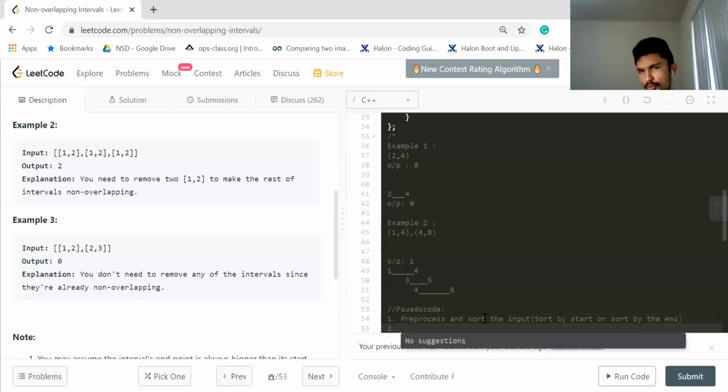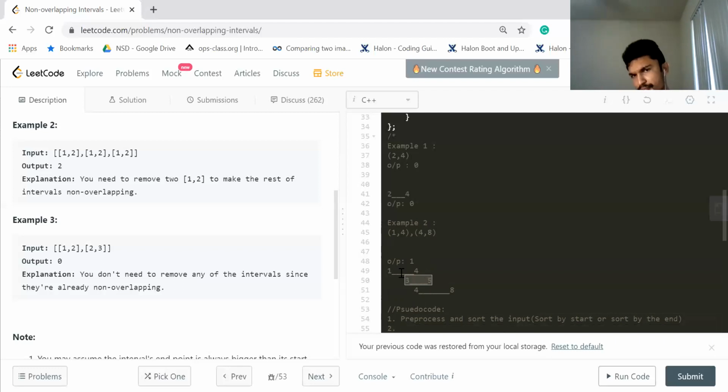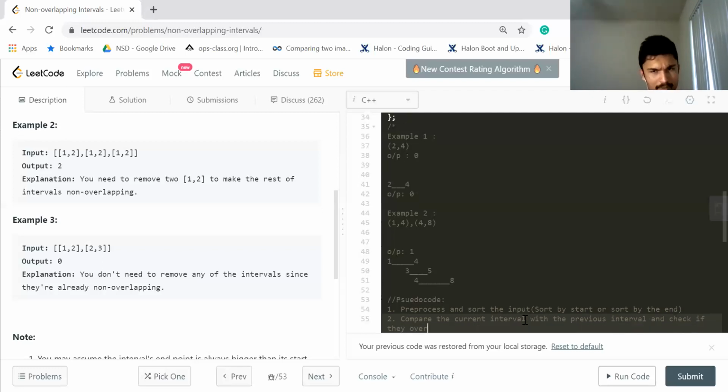How did I do this? I compared 3-5 to see if it was overlapping. So compare the current interval with the previous non-overlapping interval, and check if they overlap.